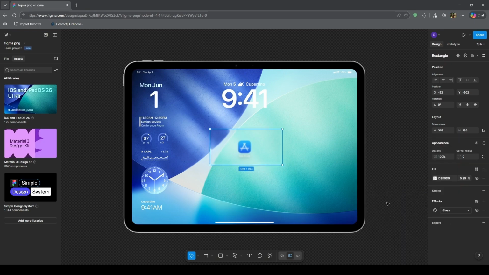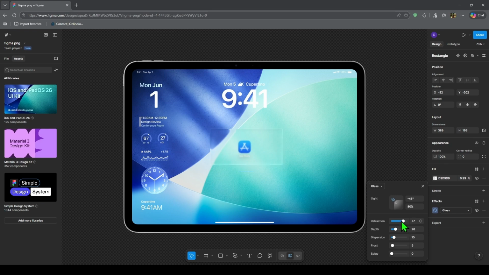If you want a clean UI glass card, keep it subtle. Usually the best results come from avoiding extreme settings. You want the user to feel the effect, not get distracted by it. If the background looks too warped, lower the strength. If the card disappears into the background, increase the fill opacity a little. If it looks too flat, adjust the light angle and intensity.